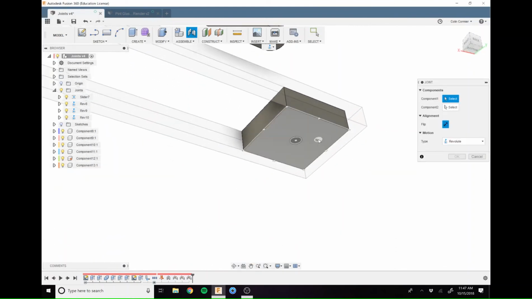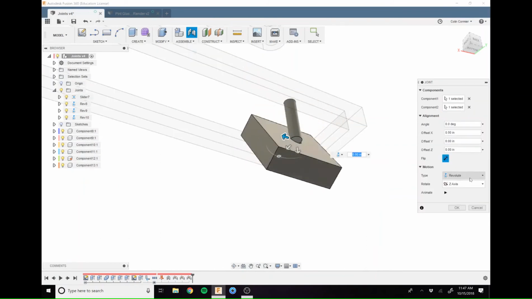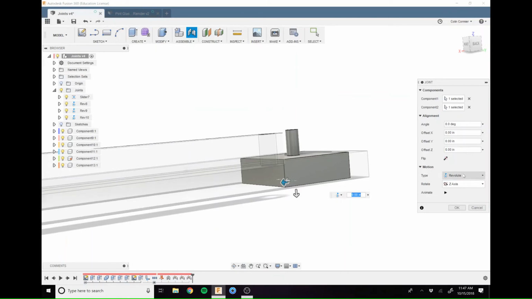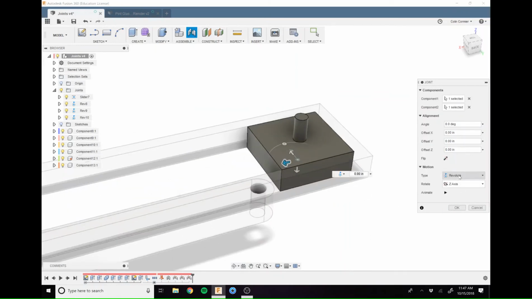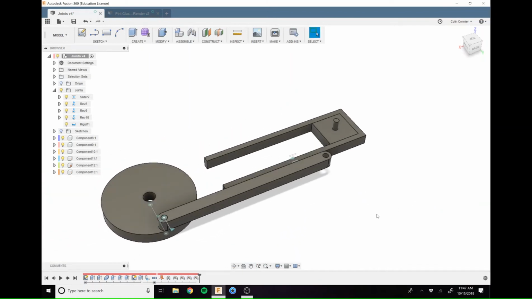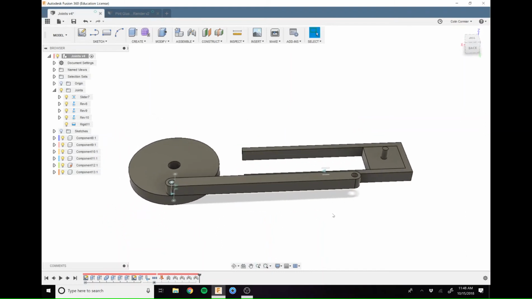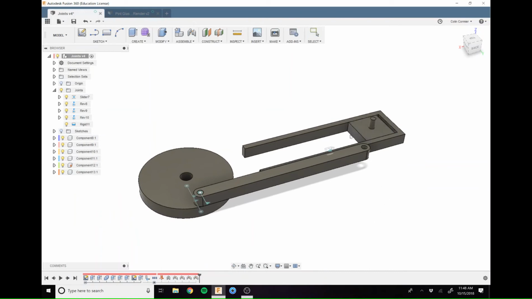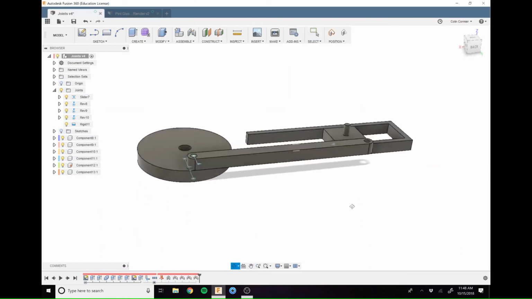As far as actually building your toy out, I would highly recommend using a combination of both modeling and creating joints within Fusion and physically prototyping out. I've definitely gotten in some bad spots, exclusively relying on CAD to simulate how stuff's gonna move in real life, not realizing there's a ton of other factors that go into how stuff moves and how stuff's put together, that a prototype is sometimes way more valuable information than a CAD model. So definitely just another tool in the toolbox, never just one thing to use.